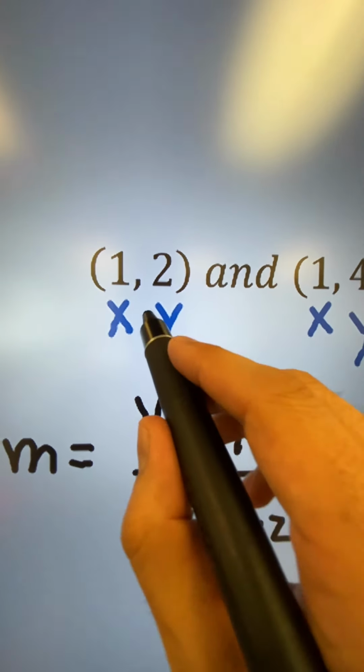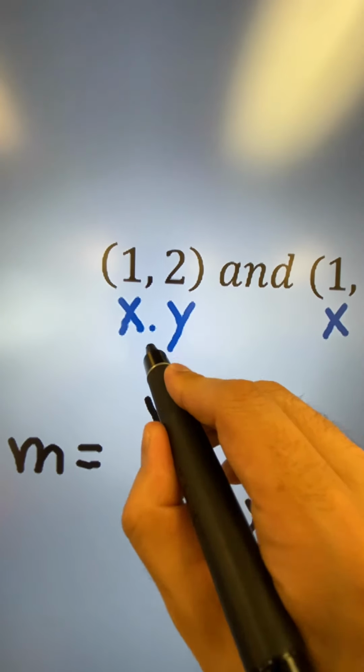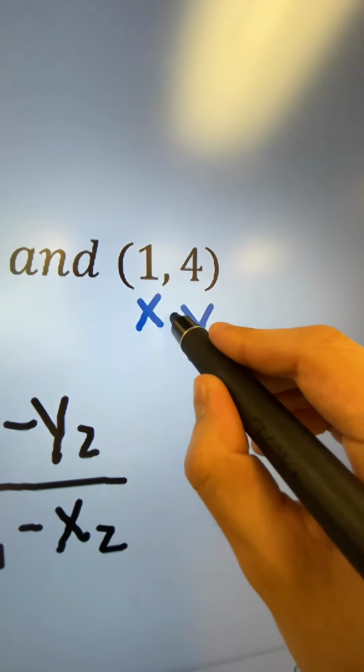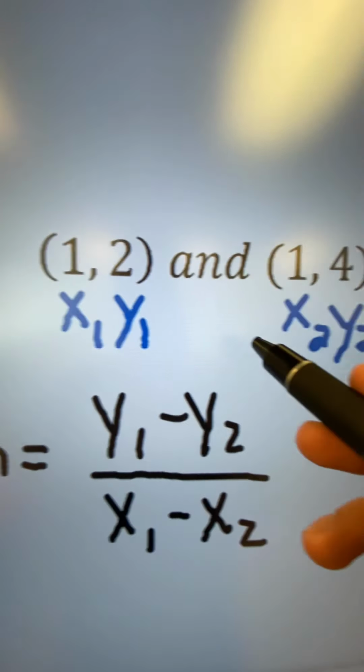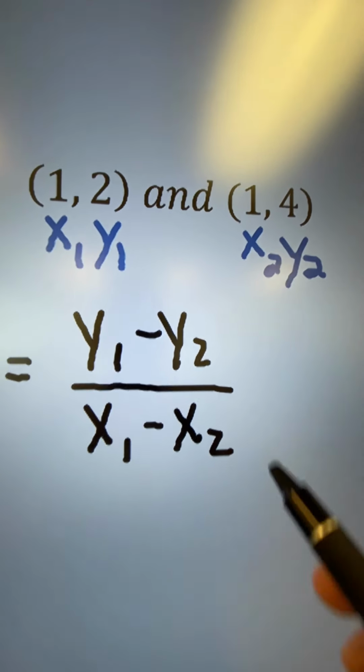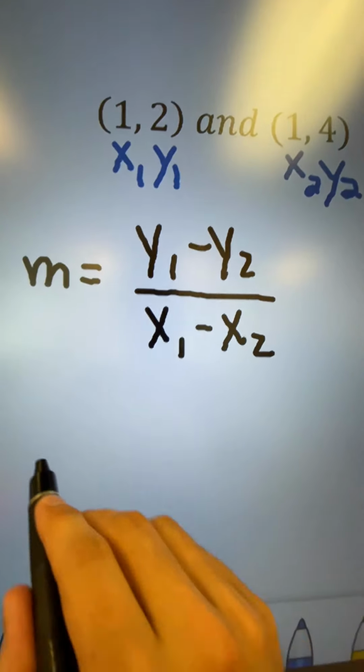And what we have to do is just put, okay, I'm going to make this my first point. So I'll put 1s here. I'm going to call this my second point, and I'll put 2s here. And that's all the 1s and 2s represent. Point number 1, point number 2. It's really there for organization, so now we know what is going to replace what in this formula.